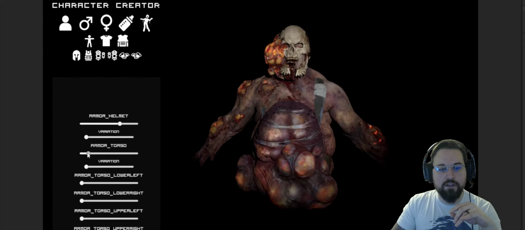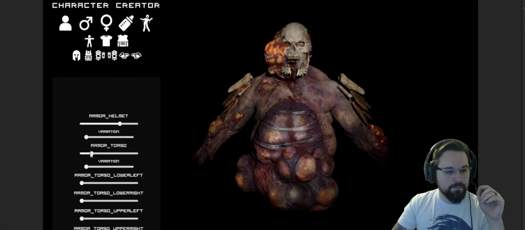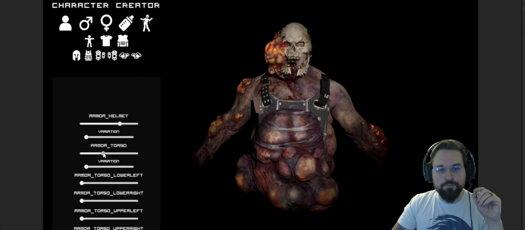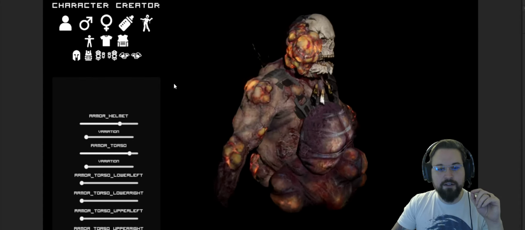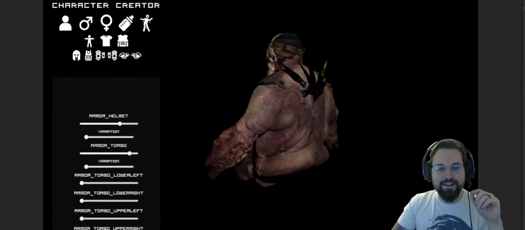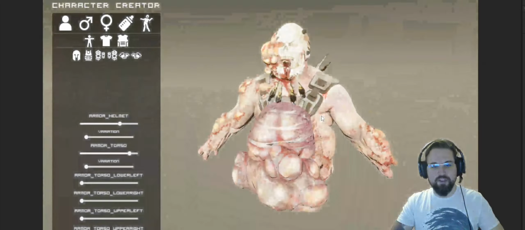Just kind of a falling off kind of look. I do wish I had my save button working so far, so I could save a couple of these guys that I make while I'm going through here. Oh, check that out. Actually really like that. It's its own form of skull face.